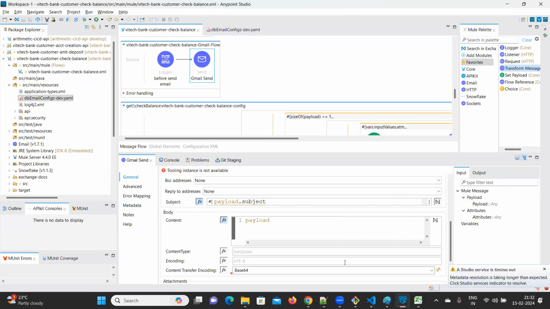Tooling instance is not available, what is the issue? Here you can make it text hyphen plain. So here also you can do payload dot, insert that payload, what will be available? Payload dot body email.